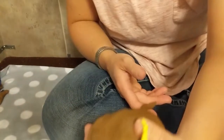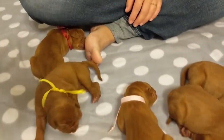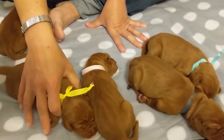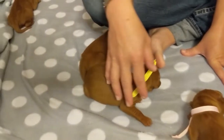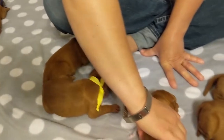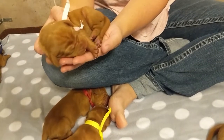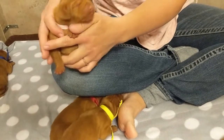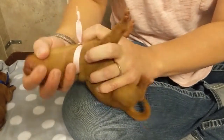Let me give you a bit of an intro to markings on Vizslas. Vizslas can be marked or they can be solid. Now all of these puppies are marked to some extent. Most of their markings are very light, and both mom and dad are unmarked Vizslas — both are solid. But in creating the Vizsla breed, there were a variety of dogs that were mixed to create this breed, and some of those breeds were marked dogs, which is why you see markings coming through on some of the pups even though mom and dad are not marked. Let's show you pink here and I'll continue to explain markings as we go.